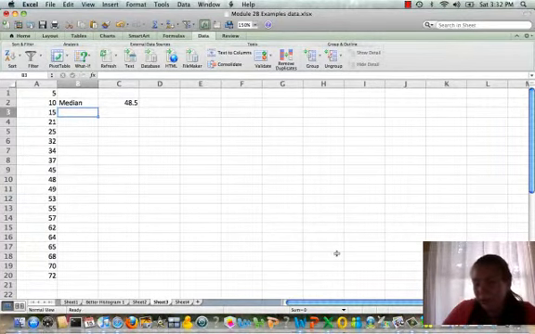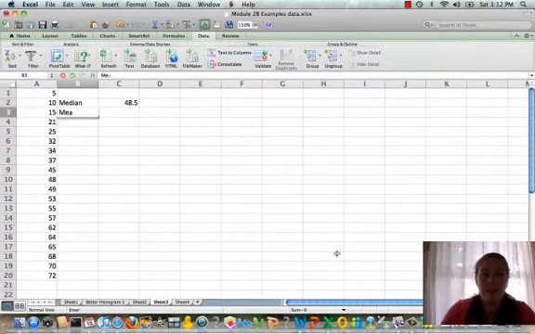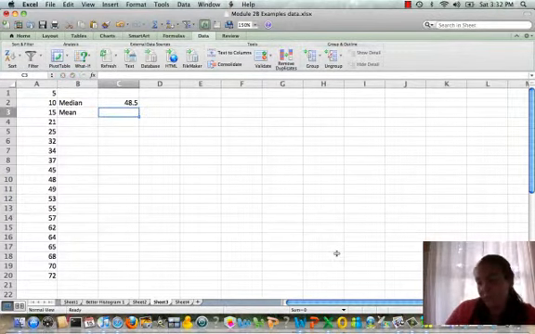Now the next thing they're asking us for is the mean or the average of the commute times in part B. To find the mean, you can add all the data together, and then we divide in this case by 20 because there's 20 data points here. You can get out your graphing calculator and crank that out if you want. A faster way, of course, is to let Excel do the calculations for us.